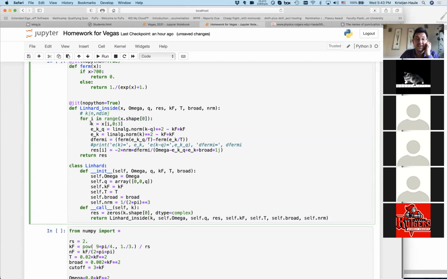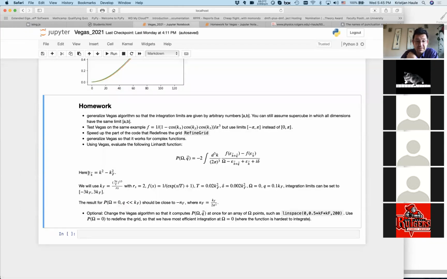Okay, so what do we do? Unfortunately, we cannot do this all at once. Therefore, we are iterating over the entire batch, which is slow, but therefore we use numba to speed it up. We take one momentum K at a time. Then we calculate momentum square minus Kf square, isn't it? As we discussed, this is what epsilon k is. Epsilon k is k square minus kf square.